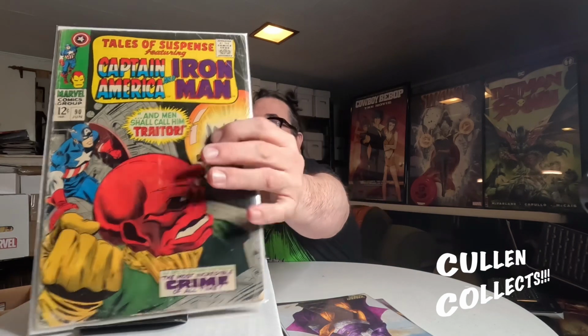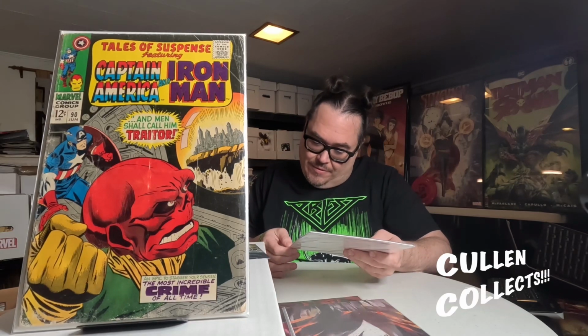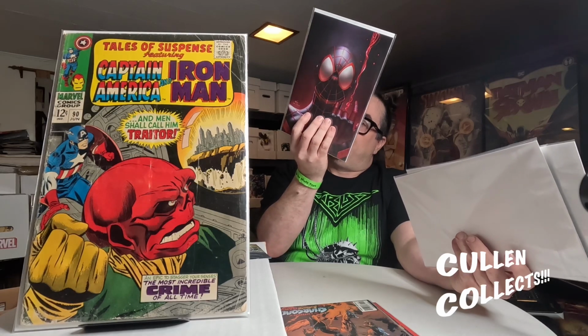I mean, yeah, you know, not the best looking book, but it's pretty much all together there. And tons of spine ticks, but yeah, not horrible. So, this was my Comic Tom box. I can't remember who did this cover on this Darkwing Duck, but I really like the Darkwing Duck on this. And obviously, this Inuklee is dope, Miles Morales. This Charcoal first appearance, which obviously I should have known, it shows him on the cover right there. So, yeah, I'm overall happy. It's been a cool box to get.